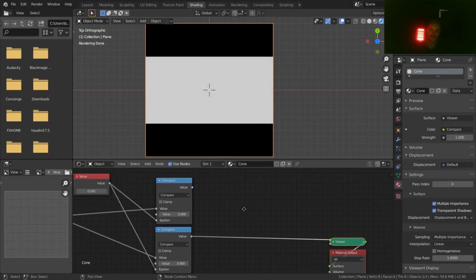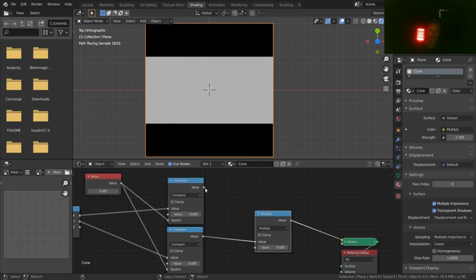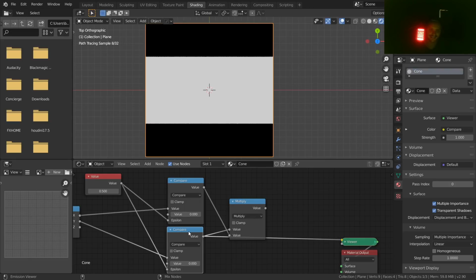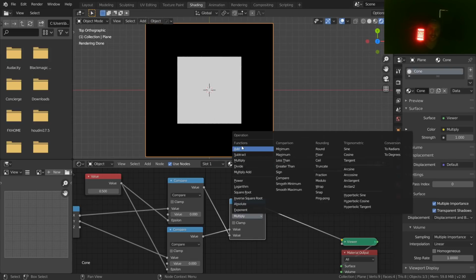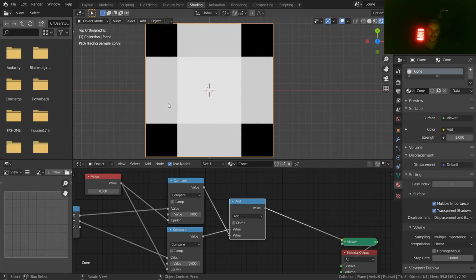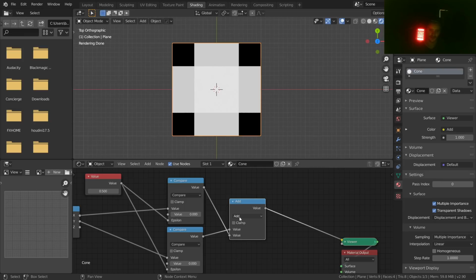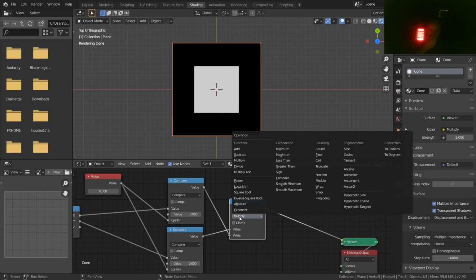And then, to combine this region and this region, all we have to do is add in another math node and set this to multiply. The way you want to think about this is that multiplication means and. So where do we have this and this at the same time? So what's the intersection? Well, it's only at the square, whereas something like addition, add, is saying or, which looks like this. Yes, there's a stronger overlap in the middle, but it gives us a cross. So it's or for add versus and for multiply.